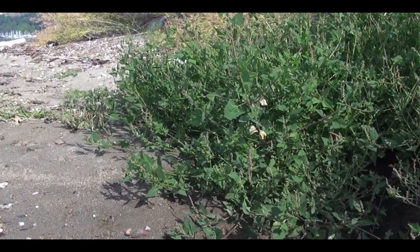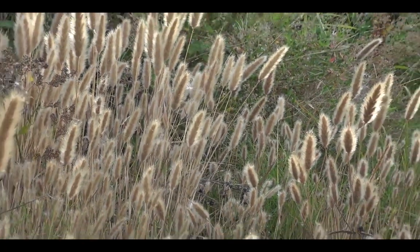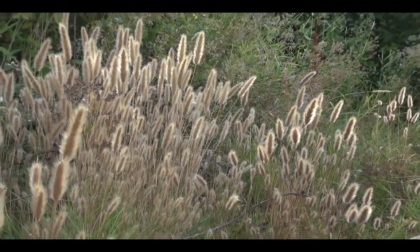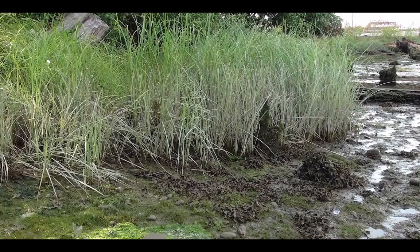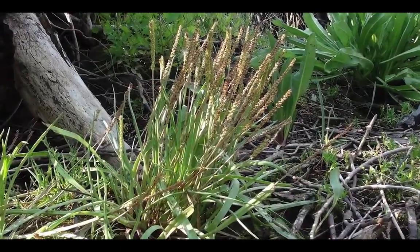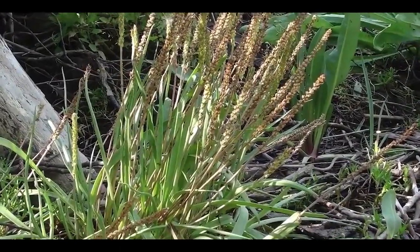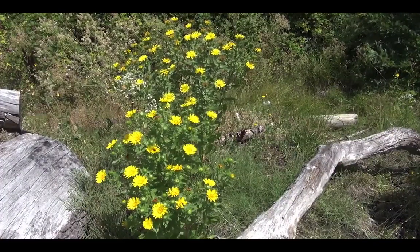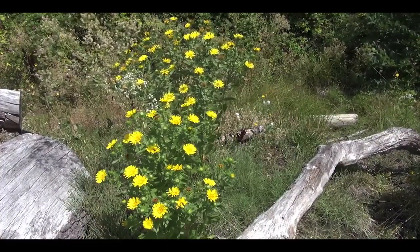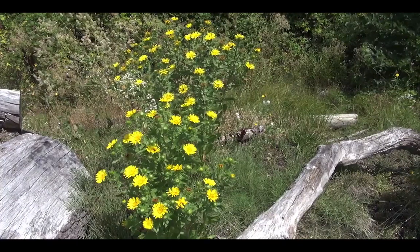Along the margins of the salt marsh, that is to say, along the thin strip of land that is most often above the tide level, there are a few species of plants that are able to withstand an occasional submersion. Probably the most conspicuous of these plants, living on the edge, is the Puget Sound gumweed.